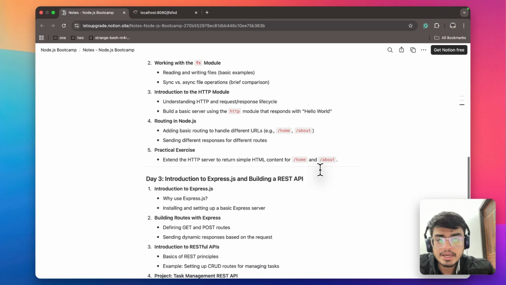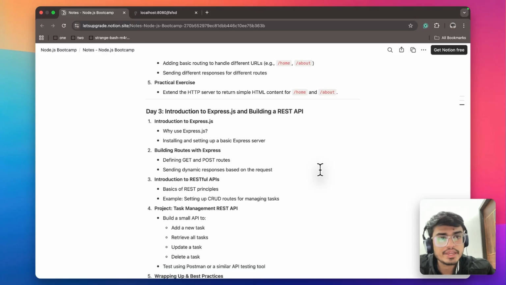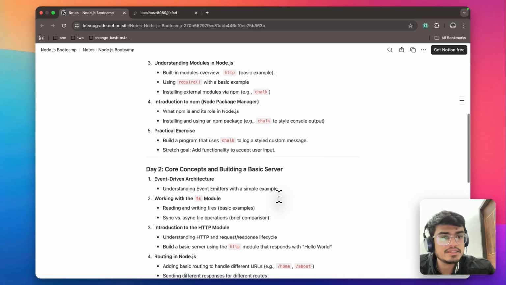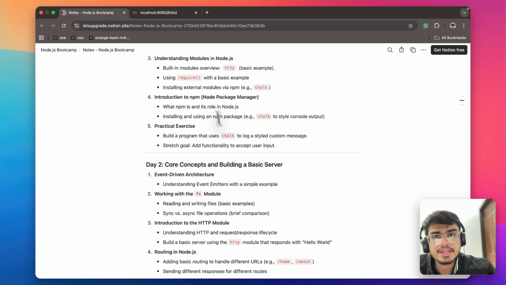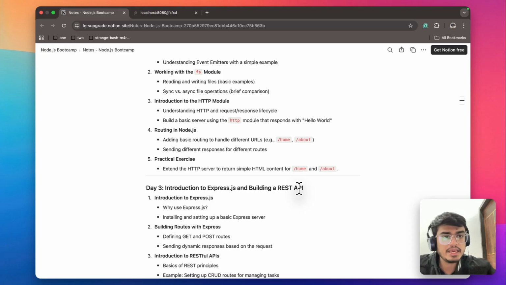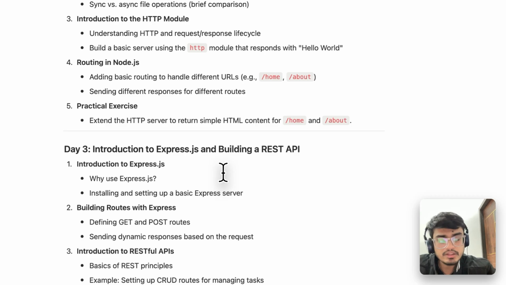That would help you connect your front end applications to your back end applications using the API endpoints that you will be creating, right? So I would expect you not to miss the next session, as that would be the most important of all. Till today we were just building the base for Node.js, explaining what Node.js is and how it performs internally. But the most important usage of Node.js is to create REST APIs. That we'll be doing in our next session by using Express, which is again an npm package that is available.